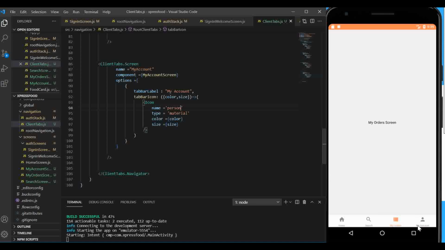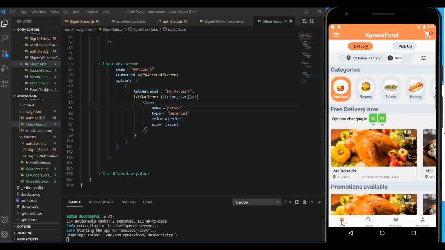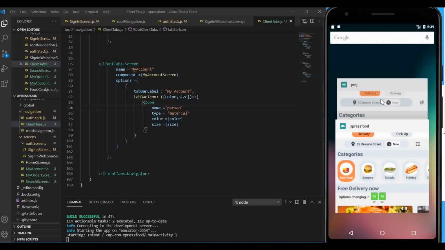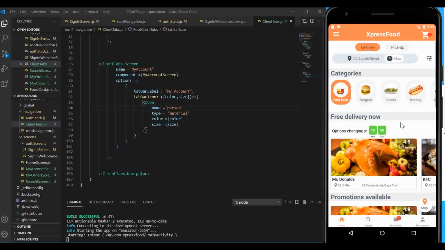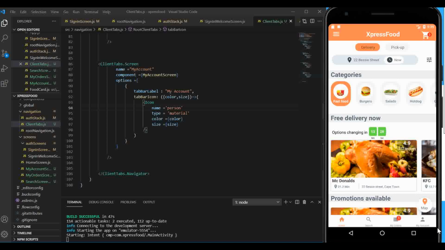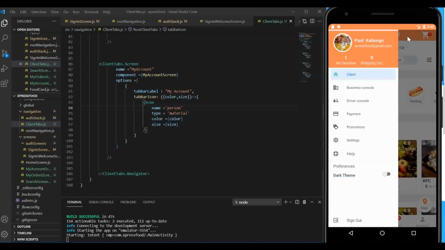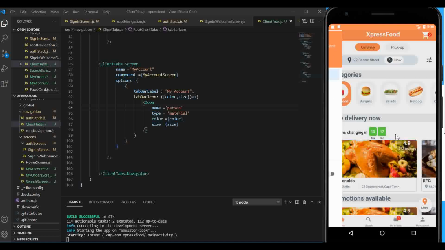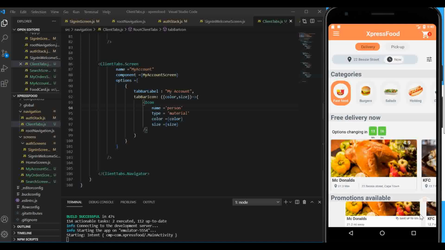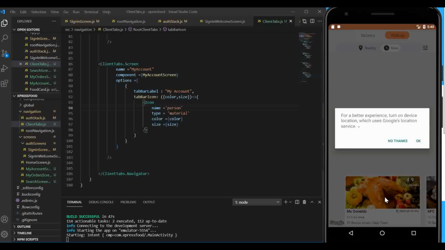Awesome. Now we have my account tab. If I click there, you can see my account, and then go back to home screen. So if I look at the final application or the final project, you now have all these steps and everything is looking fine. So in the next video we will begin coding this drawer navigator, and after that we will begin coding the map as well.